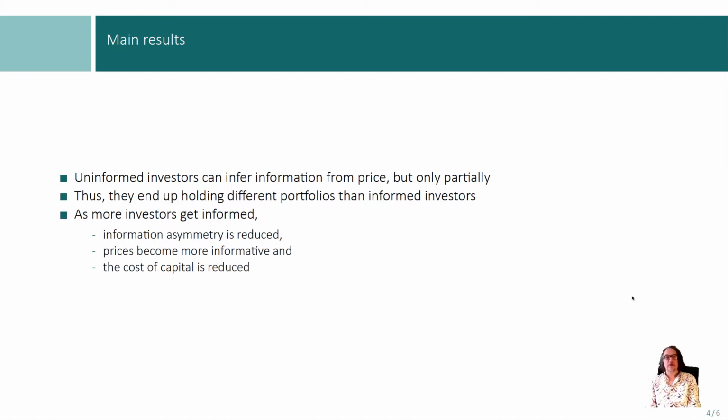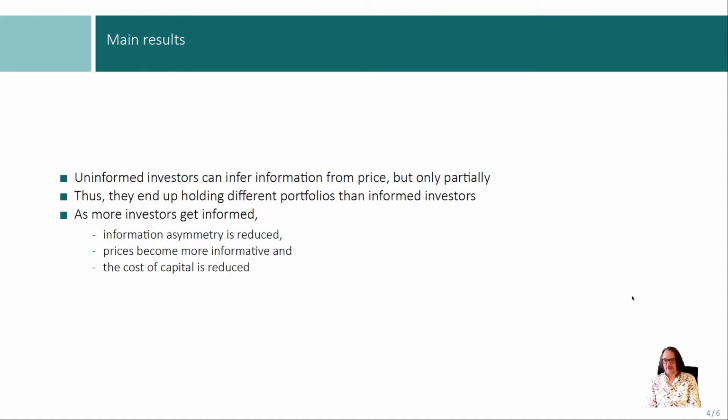So you might also question, why do these poorly informed investors invest in these stocks at all? Why don't they only invest in the risk-free asset? Simply because, although they are risk averse, mixing in some risky assets increases their utility, because otherwise they would only earn the risk-free rate, and this would be inferior for them. So they will end up holding some risky assets, although they know that they are at an informational disadvantage compared to the informed investors. So that's, I think, an important finding.